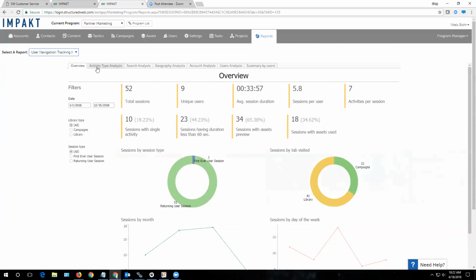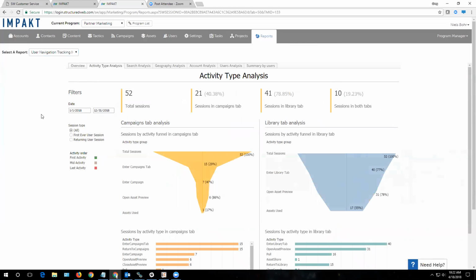The next slide, I think, is probably one of my favorite reports that we have in the system. The activity type analysis, which lets you see how your partners are actually using the system. So you can see that we break it down based on campaigns and the library to understand when your partners are going to campaigns and when your partners are going to the library, how are they progressing through the process.